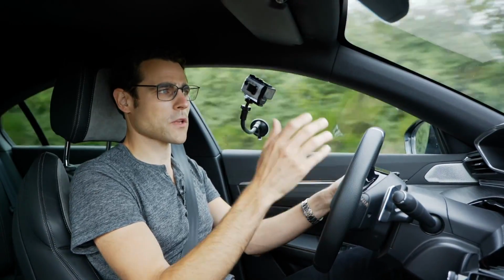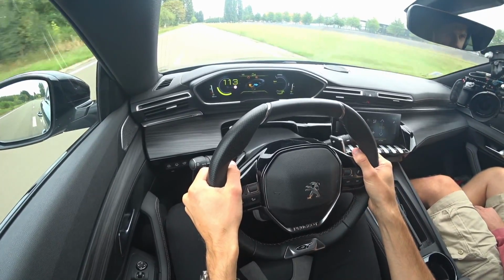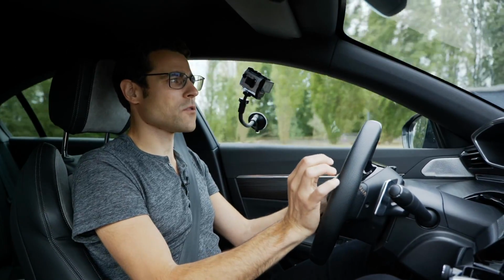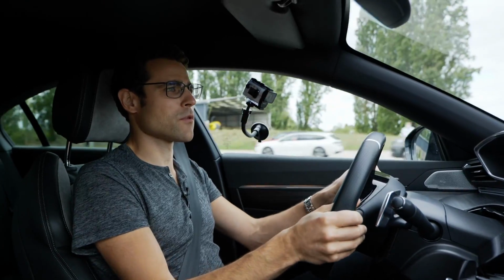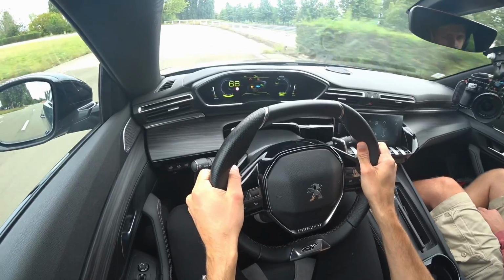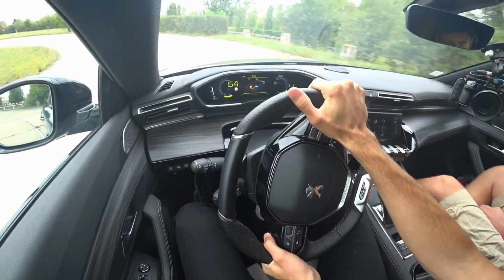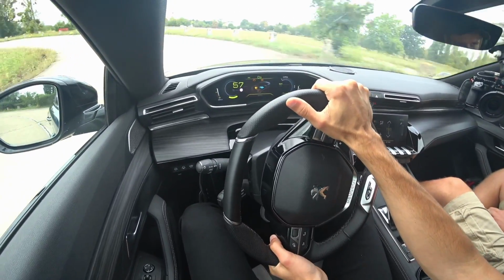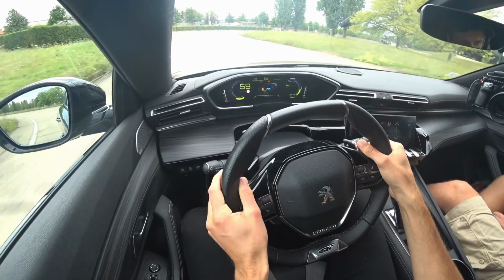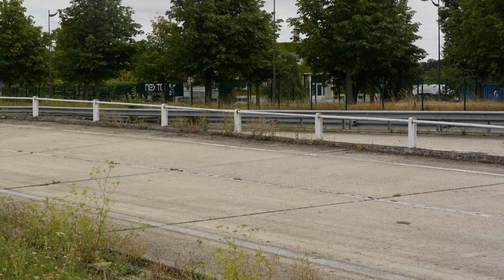This would be the good thing, that when you're on the motorway like this, you can have some decent acceleration at any time for overtaking maneuvers and so on. But yet again, when you rather take it slowly and drive it more efficiently, that's also possible. So it won't be that much less efficient than just the front electric motor. Of course, when you have another motor, this will go on efficiency a little bit, so the pure electric driving range is 40 instead of 50 kilometers official. You do lose some, but you still will be able to drive it more or less economically.